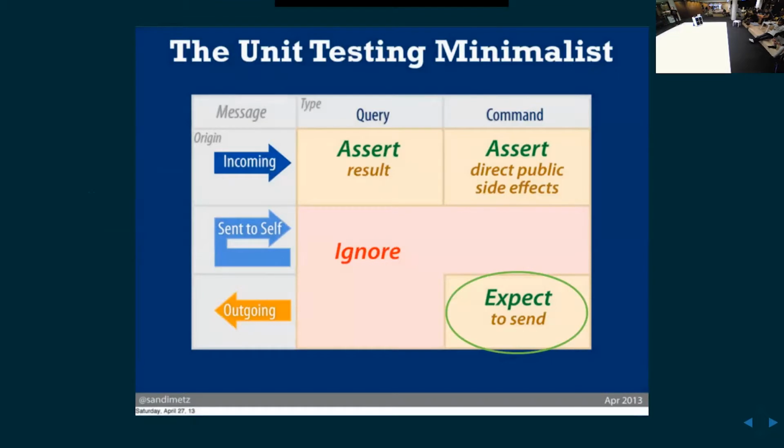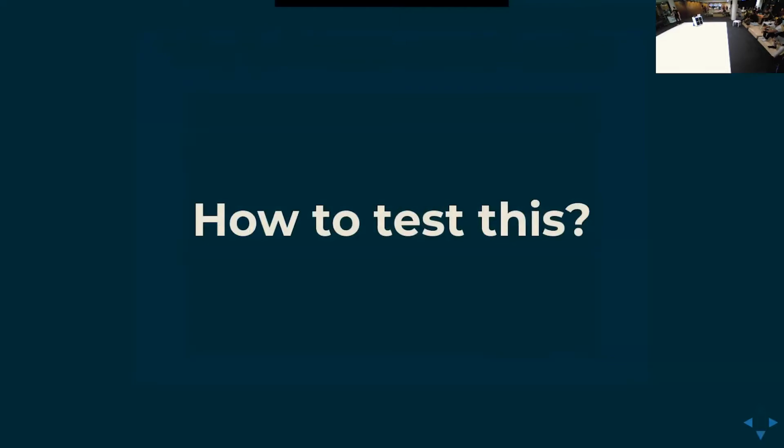The two on the top are really simple because they don't involve mocks at all. It's usually simple to test these kinds of functions and modules. But now I will be talking about the outgoing command. In this case, we are expecting to send something. And this is where it gets a bit trickier and where I spent most of the time getting right. So how should we test this? There are a huge number of ways to approach this. I'll be talking about some, but basically this is the one that requires mocks, as I've said.